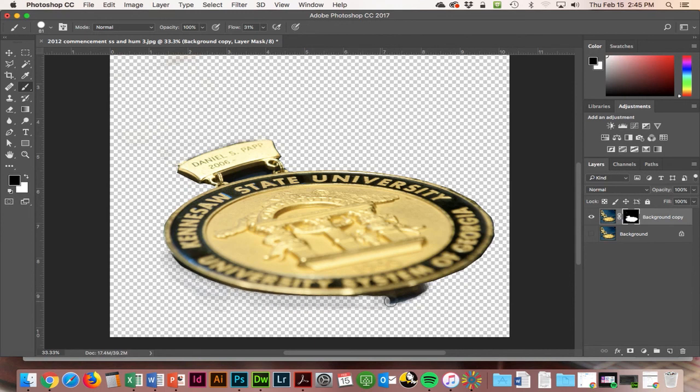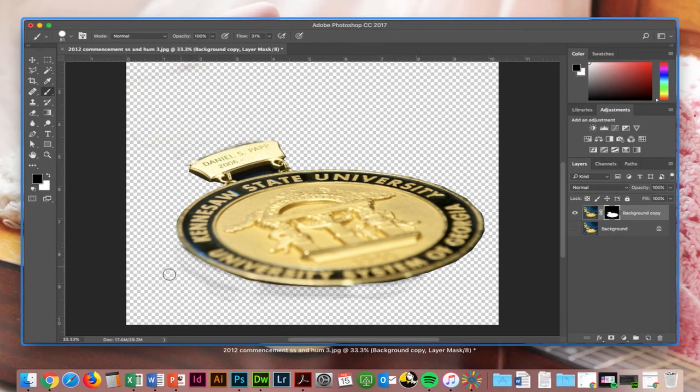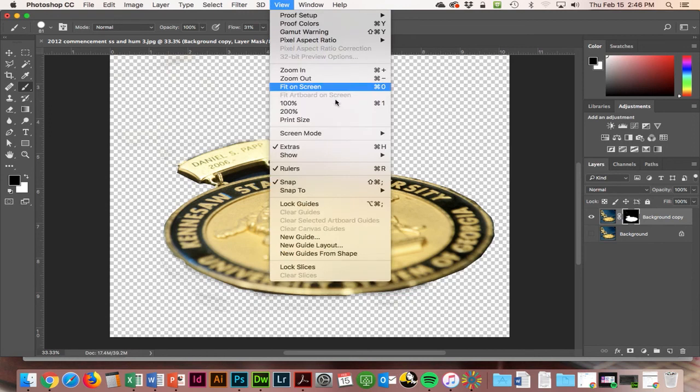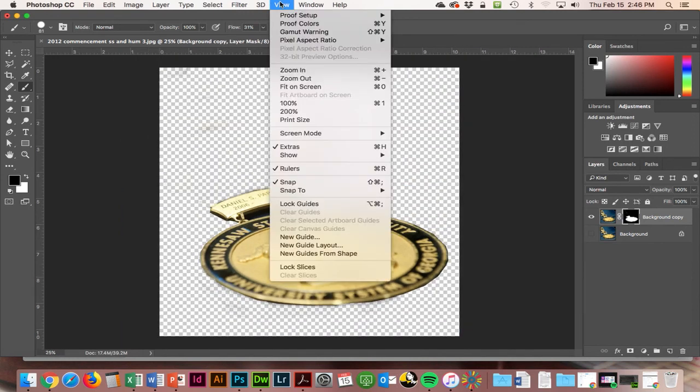So again, it's very tedious, but it will give you the look that you want a lot better than using an eraser. And it takes practice just like anything else. So this isn't perfect, but it does give you an idea on what you can do.